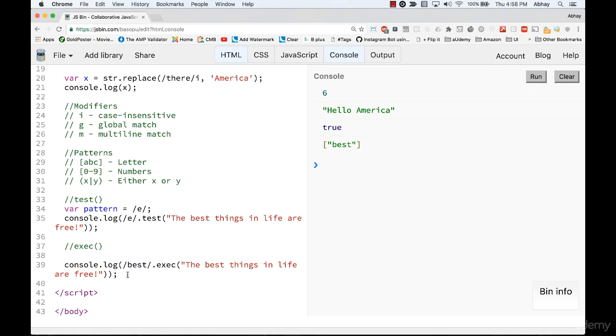So guys, that was regular expressions. I think there is a big list and a complete reference of what regular expressions can do and what all the other things are, but this is primarily what you will use, and I would recommend you just play along. If you have any questions, let me know in the Q&A section.